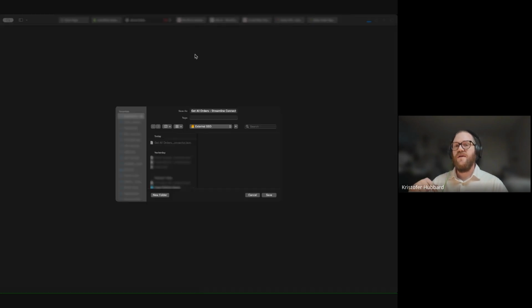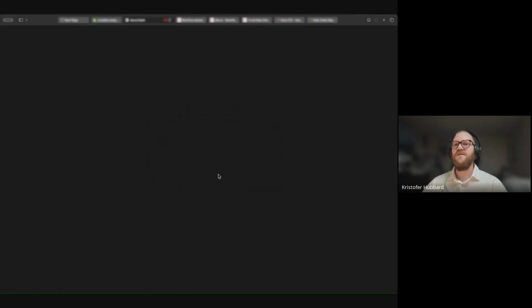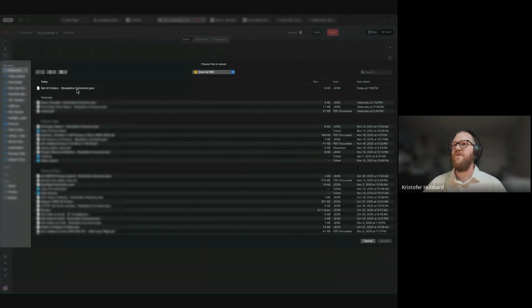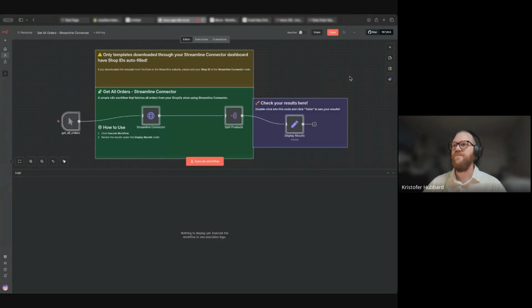And that's actually going to hit an n8n automation on the back end that customizes the template. It automatically applies your shop ID, so you don't have to do any copy and paste, filling out any fields or anything like that. Now you'll go here and go to your Canvas page, and you'll click import from file. You'll find the file you just downloaded, and there you are.